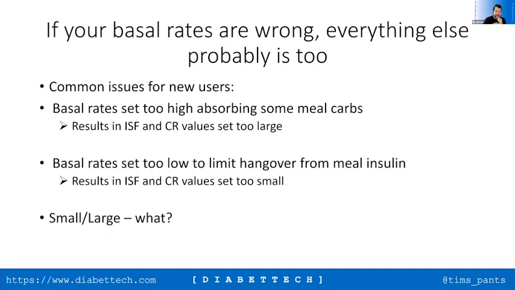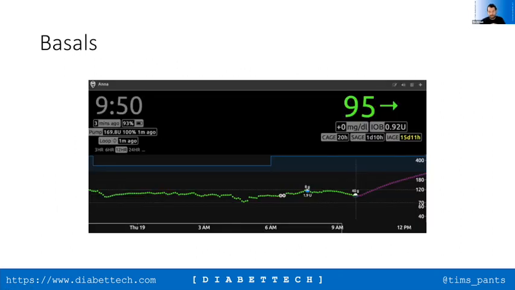And as I mentioned at the bottom there, small, large, what? There's always a bit of fun around what we mean when we talk about the numbers. So let's start with basal rates. This is a graph that I've stolen from somebody else, but it doesn't matter too much. This is Anna Di Simone.